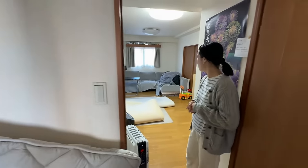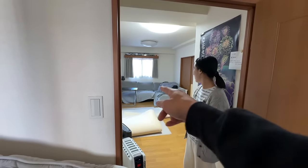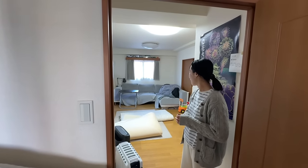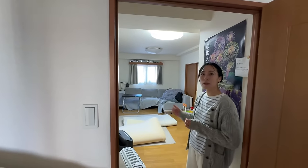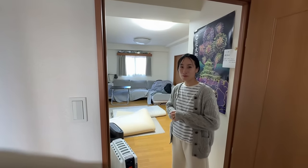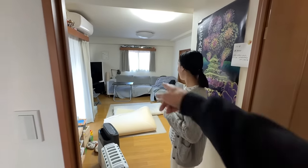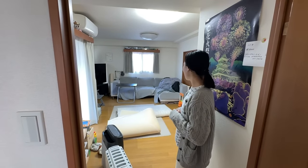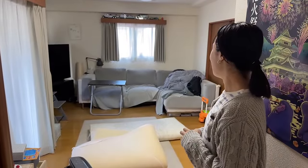Actually, this sofa does transform. It's a pretty nice bed, but it's kind of a mess right now. It's large enough. If I take those back cushions off, you can sleep there. My friend Tom had to sleep on that sofa. I sleep here sometimes, if everybody is sick or if I'm sick, so we don't all get sick with COVID or whatever. We had to do some separation.